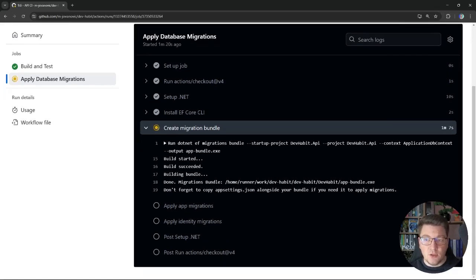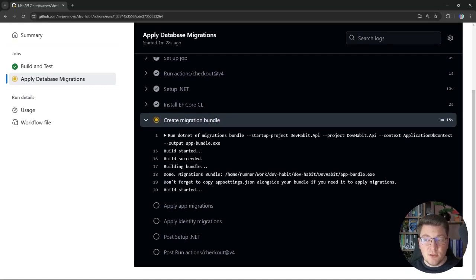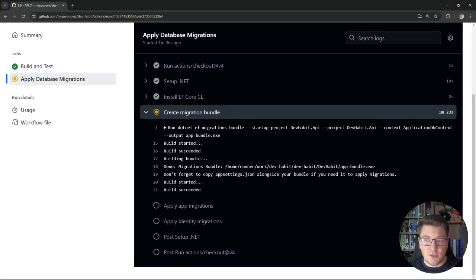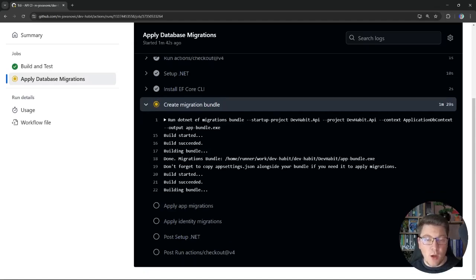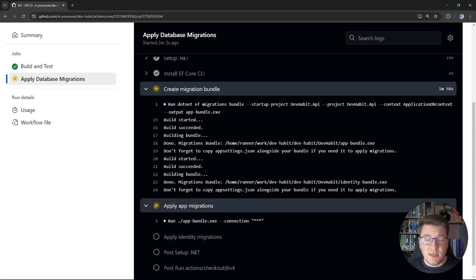Now, another thing you can do here that's a bit more advanced is using different environments in your CI pipeline. This will allow you to stop when a particular step completes. For example, we can stop the pipeline after applying database migrations, and our database administrator can review the process and see if there are any issues. It would be ideal if we could also generate these SQL scripts so that they can easily review them.